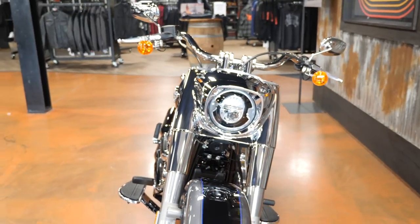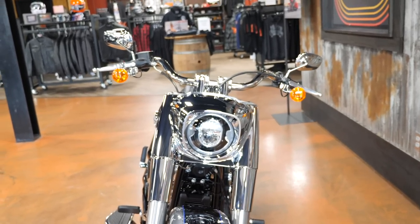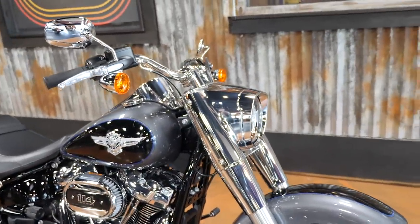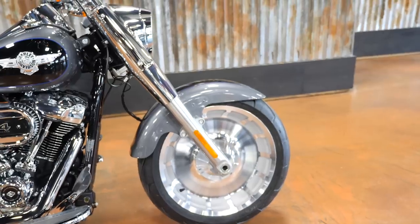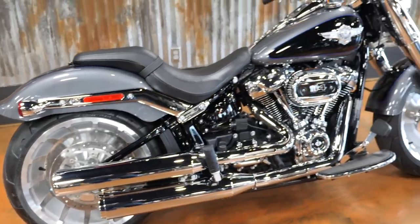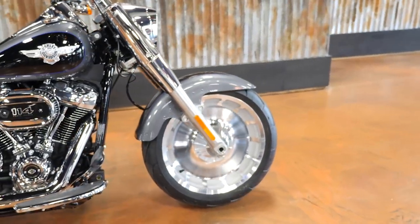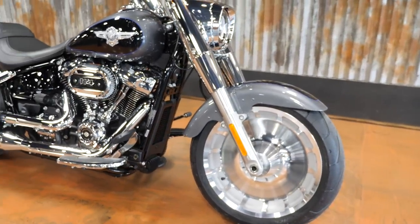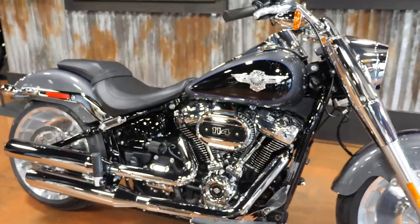I'm a huge fan of that headlight. The Terminator feel — it just gives it that beefy Terminator-type look. I like that big nacelle, kind of Road King-esque, and I do like the big nacelle headlight setup on the Road King. Harley did a great job with that. You still have the solid wheels. I like these better than the ones they used to do on the Fat Boy with the rivets going around the edge. A lot of guys would come in the dealership when I was doing sales saying that the wind would catch these wheels and move you all over the road. I've ridden a few of these and never had that issue — not saying it can't happen in extremely windy conditions, but it was never an issue for me, so that's not something I would sweat too much.